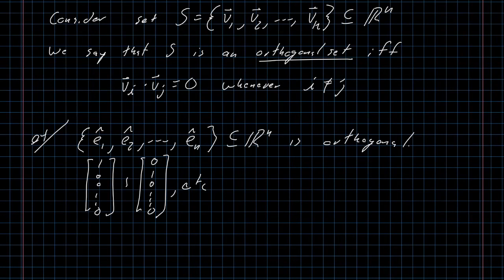The fact that the standard basis vectors are orthogonal turns out to be one of the most important things in the geometry of linear algebra that we're going to kind of sort of mostly get to talk about in this course, but not nearly as much as I would like to.